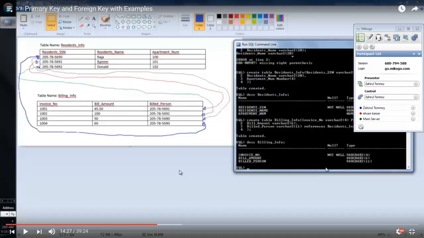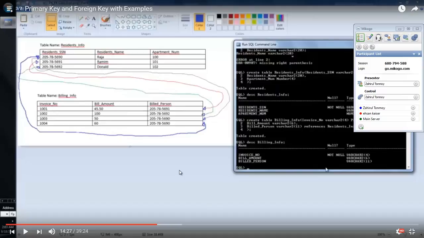And then 1004, whose bill is that? Raja. Now can you see that each of the bills is related to a person in the residence info table, right?